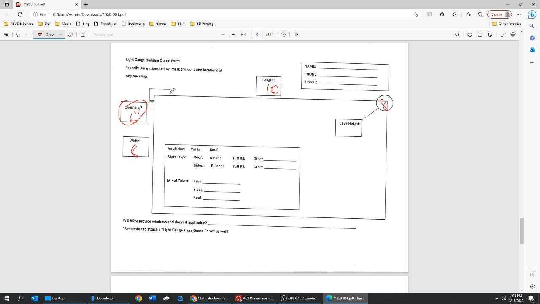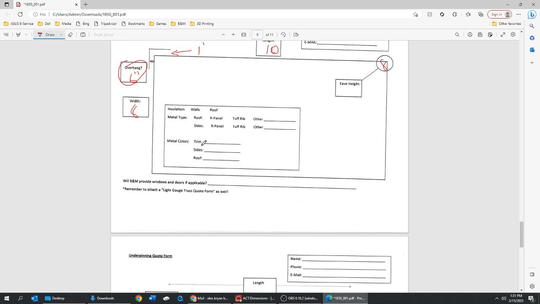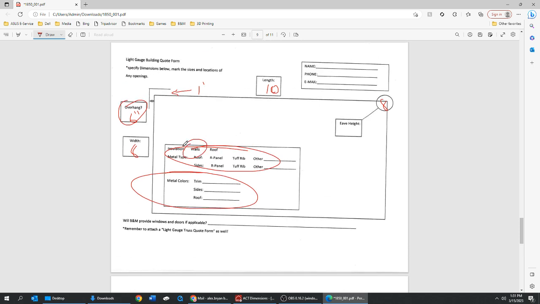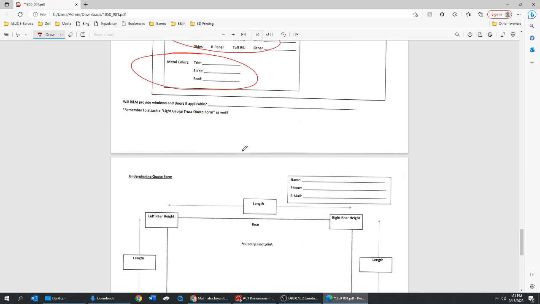And if they want like a 1 foot overhang on this side, you could put that right there. Because sometimes the end wall and the gable, which is this side, and the side wall will be 2 different overhangs, and that's fine. If it is, just write it in. And then same thing with your metal, your colors, your siding. You just make sure you choose everything. The only difference, remember, and this is in other training videos, is that light gauge buildings always have to be enclosed. They're never exposed and open. So keep that in mind.